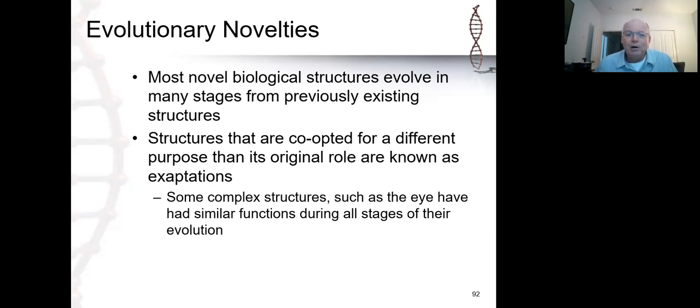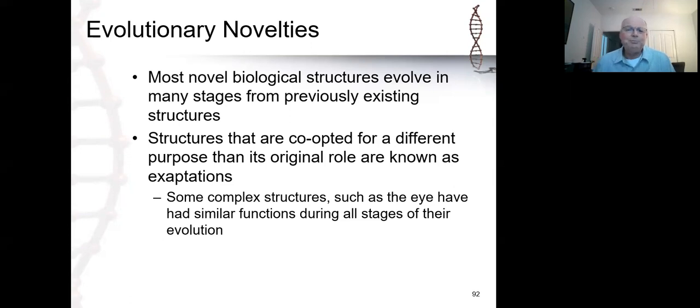What we need to bear in mind is that for a feature of great complexity to appear, you don't necessarily need to have all the pieces evolve at one time in order for that complex feature to evolve. And this is one of the great misunderstandings that has been propagated about evolution, that evolution simply cannot be true because you can't explain the evolution of a complex feature by having all the pieces evolve all at once.